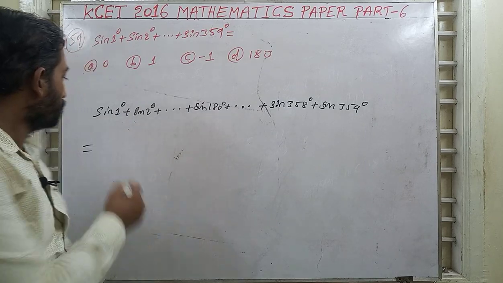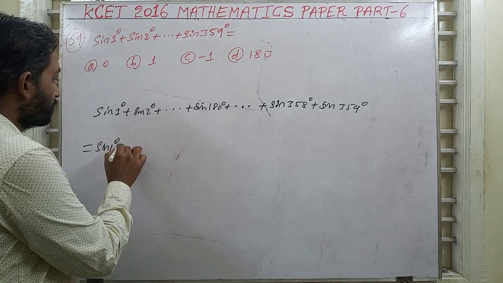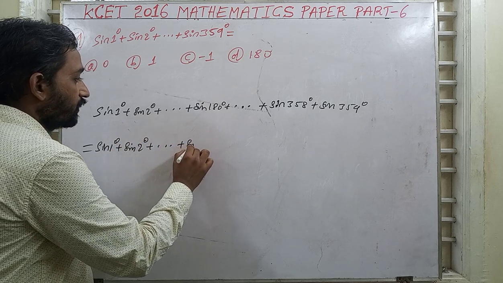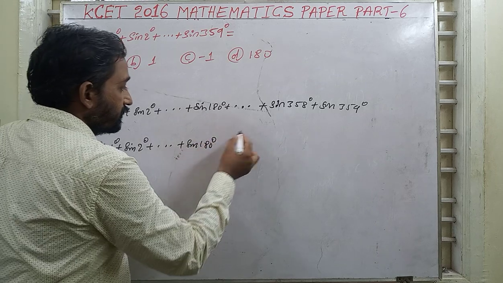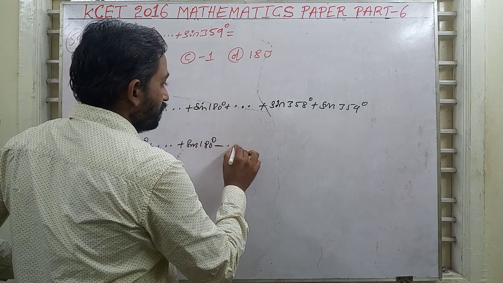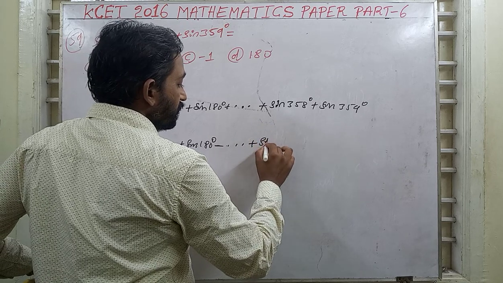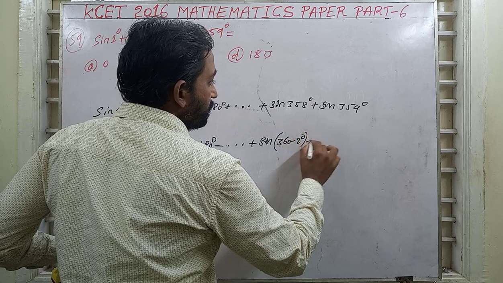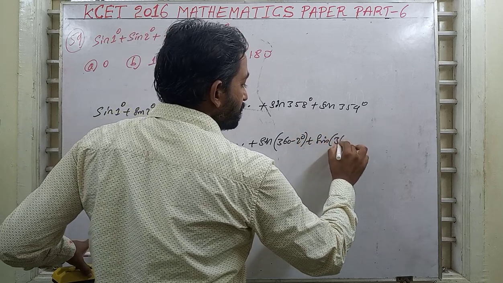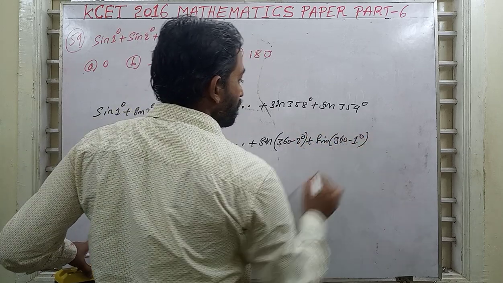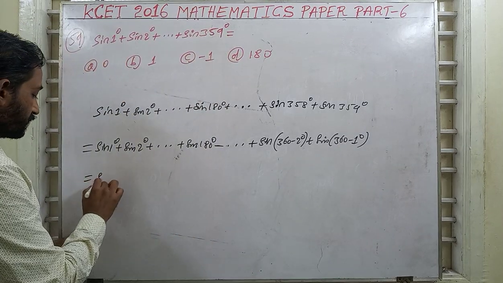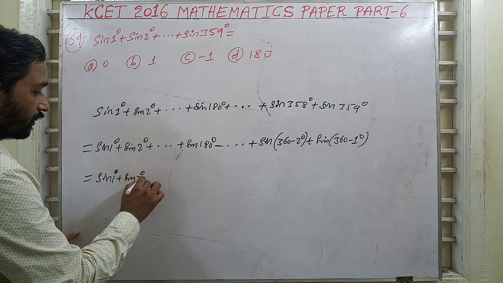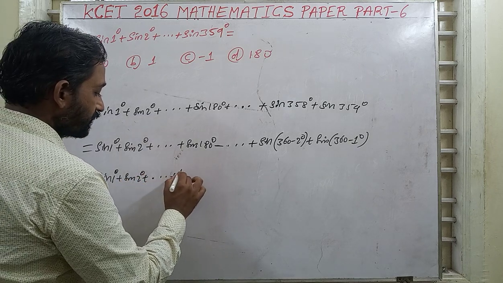Okay, so first one sin 1 degree as it is, second one sin 2 degree as it is, and so on up to sin 180 degree, also as it is. The next terms become negative using the allied angle formula. This can be written, without loss of generality, as sin of 360 minus 2 degree plus sin of 360 minus 1 degree. Now the first terms, 1 degree and 2 degree, up to 180 degree are as they are.